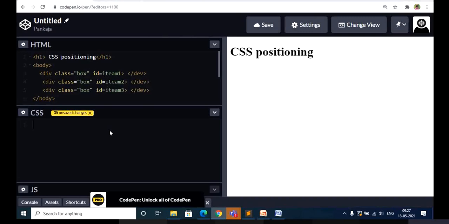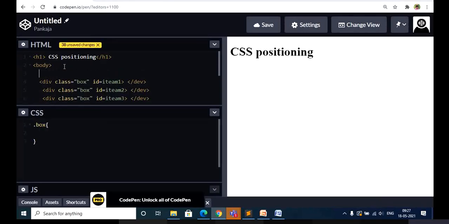I will apply the border for each of these elements. So go with the dot box, whatever name you have given. Here I can go with one more division tag that will be acting as a container. Let me show you that later. So display. Yesterday I told you, otherwise I will go first with the border so that I can differentiate the advantage of the display property.